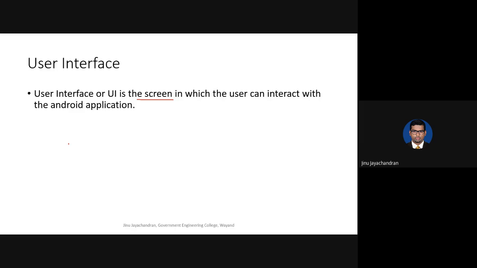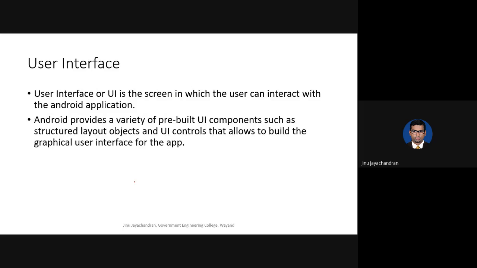when you have your laptop, you have the Windows taskbar, and when you click it, it comes out listing all the programs. That's actually a user interface. So a user interface can be any kind of interactive medium in which the user can tell the system what it wants to do. In the case of Android, it is a screen in which you do the controlling.